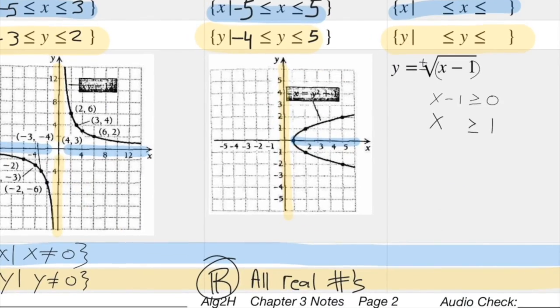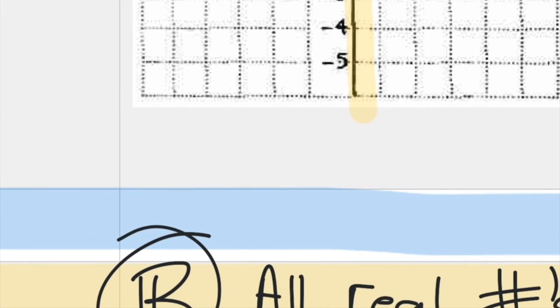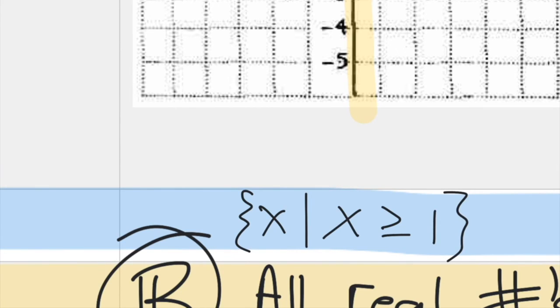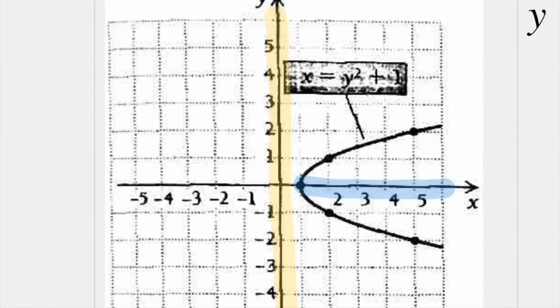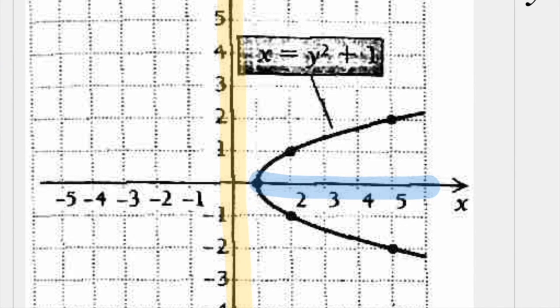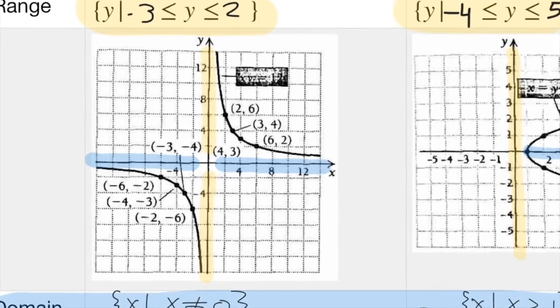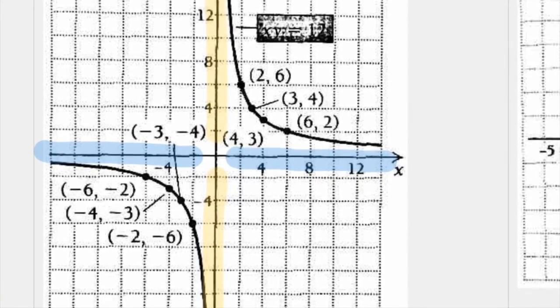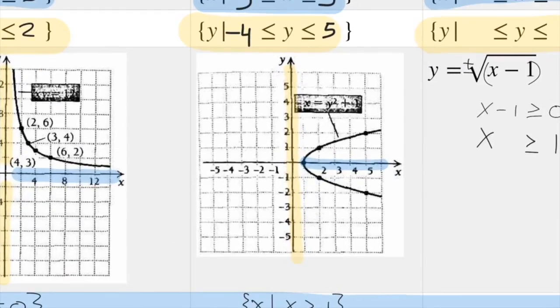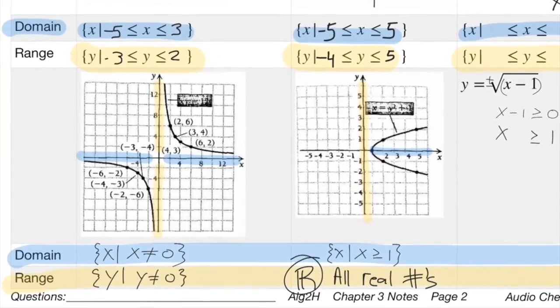And so the domain is going to be all x such that x is greater than or equal to 1. We can see that graphically here also. It's allowed to be 1 right here, and then any values that are greater as well. So in short, be careful whenever you have a fraction that could have a 0 in the denominator or a negative in the square root. That's when the domain gets restricted.